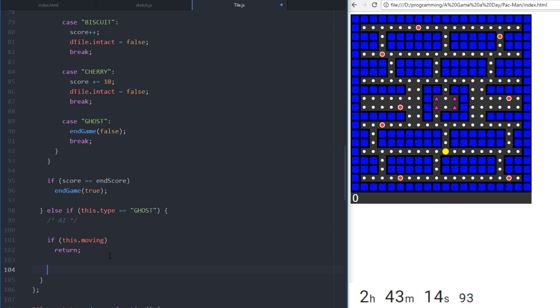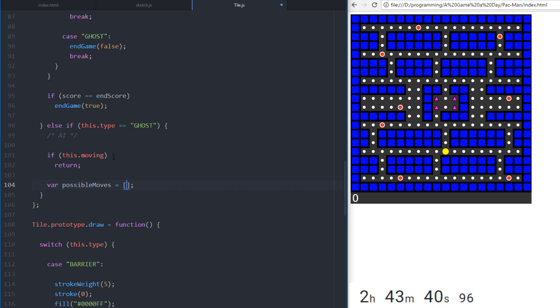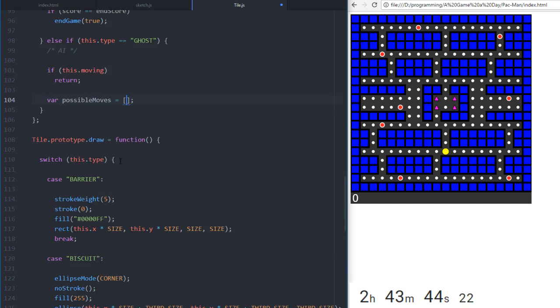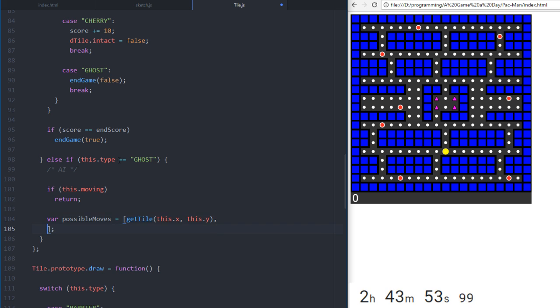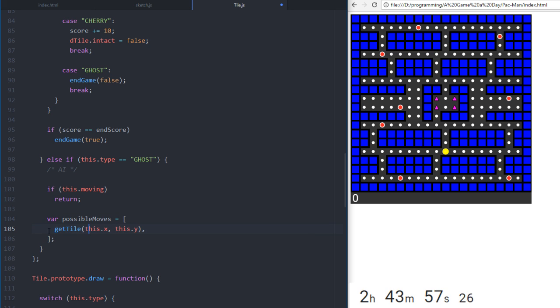We'll say var possible moves equals, let's try possible moves equals an array, and this will be get tile this dot x, this dot y, and we will have a bunch of these.